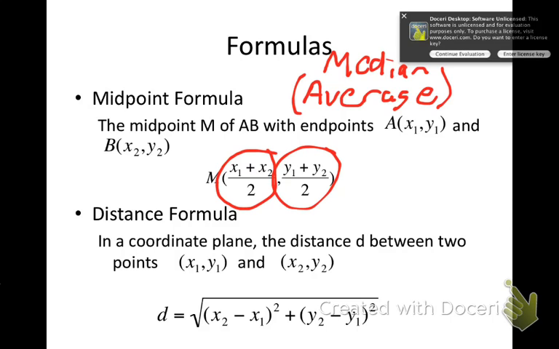All right, distance formula. Now again, a little more confusing. This is really derived from the Pythagorean theorem. With the midpoint formula, you're adding your coordinates. With the distance formula, now you're going to subtract your coordinates. Now with subtraction, a lot of people usually get confused here. We are squaring the difference of them, so it doesn't matter if you subtract them and get a positive or a negative, because when I square it, I'm going to get the same answer.